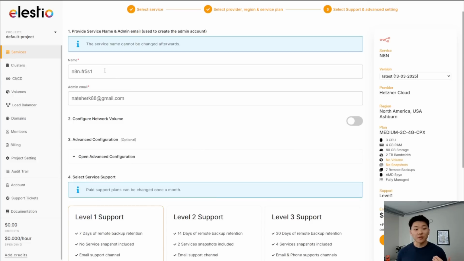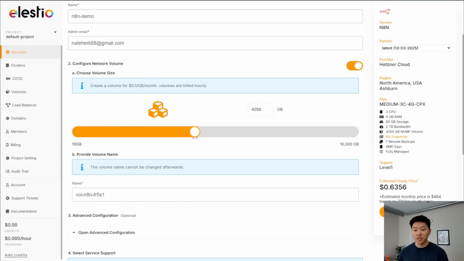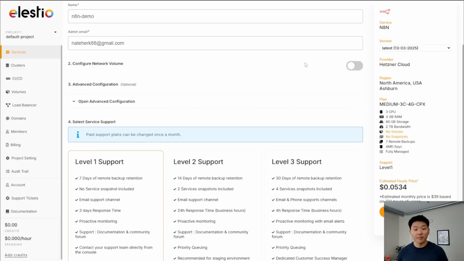Now we're going to set up the name. So this will pop up as your domain for your end-to-end environment. Then I went ahead and called this end-to-end-demo. What you can do here is you can add more volume. So if you wanted to, you could increase the amount of storage. And as you can see down here, it's going to increase your hourly price. I'm not going to do that, but you do have that option.